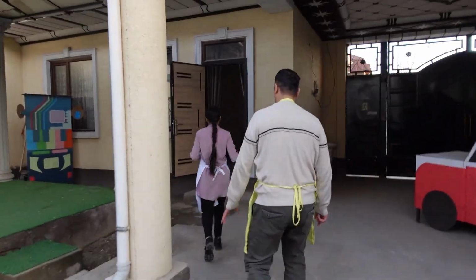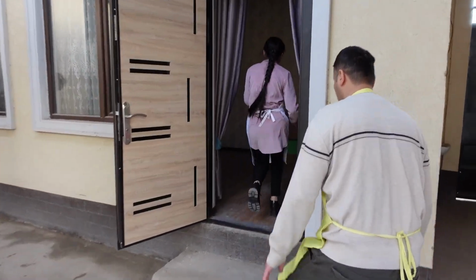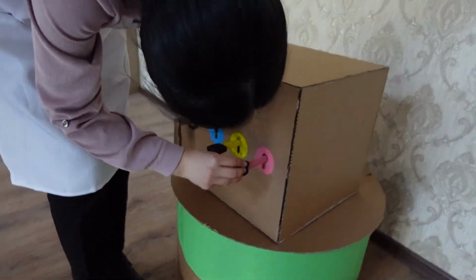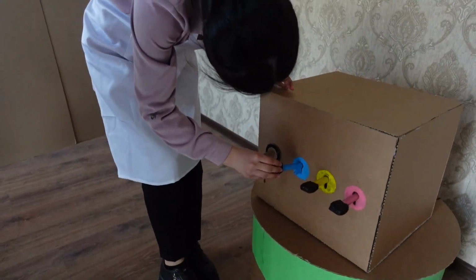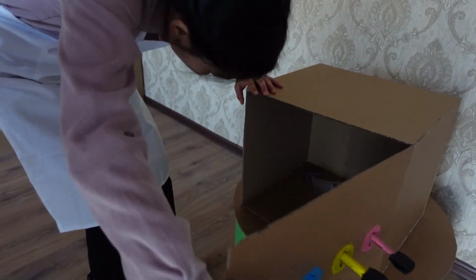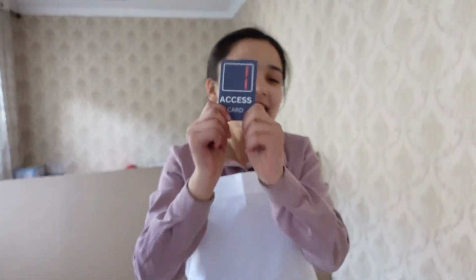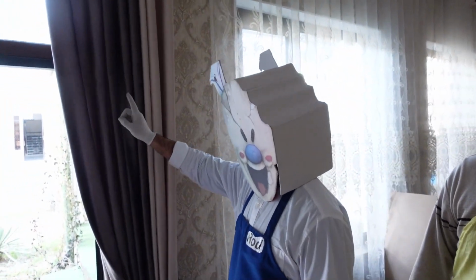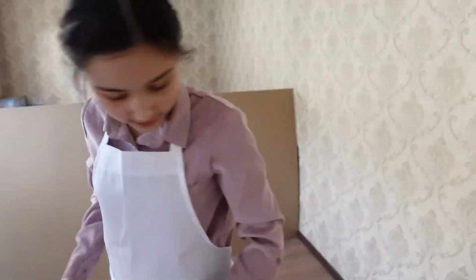Let's see, guys, what's inside the safe. I'm curious. I want to see what's inside the key safe. What's inside? Guys, key card. There's a key card. Wow, that's cool. What is it for? For the lab. Oh, okay. Come on, so guys.